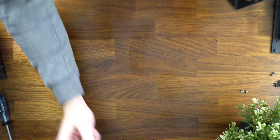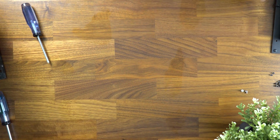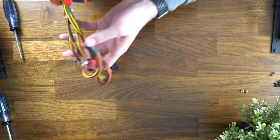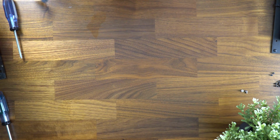Is it just me, or are you guys also kind of freaked out when liquid comes out of your compressed air? I don't exactly know what liquid that is, but I'm not too happy about that. I don't like seeing that coming out of there when it's probably headed straight towards components on an electrical board. I think what we're going to do here next is remove the power supply.